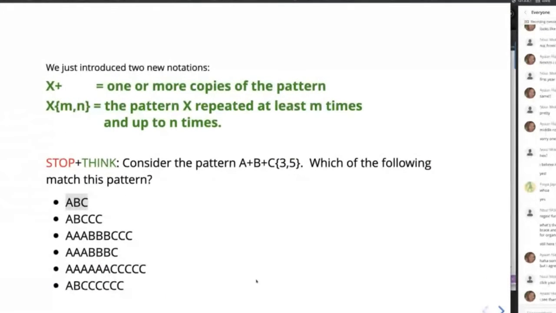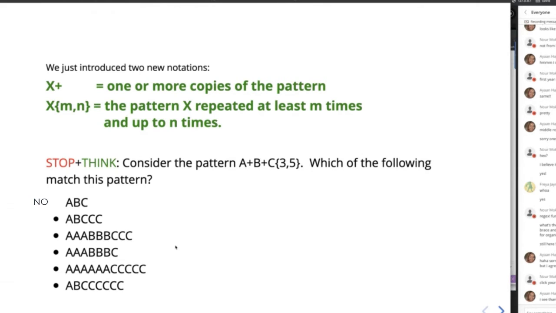Okay, so we won't be counting. Does it match A, B, or C? The answer is no. It doesn't match. The reason is it fulfills the first part, A plus, which is one or more A's. The next part is one or more B's. But then for C's, we need at least 3 C's to match the pattern. We don't have that here.